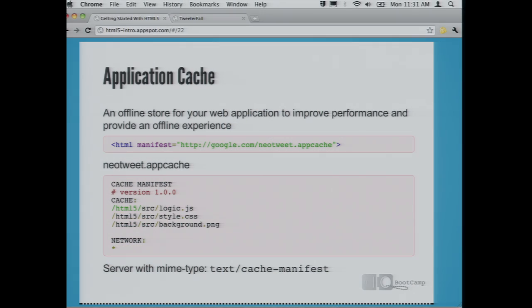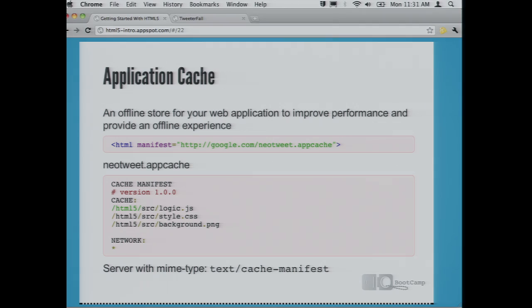One of the other things that we wanted to do was provide a really fast experience, right? It's really important that as people are using web applications, they just are fast. They don't want to be, oh, I click on this link, and it's the web of the 1990s, and I'm on a dial-up modem waiting for my page. We want things to be fast. Application cache allows us to cache our entire application on the user's computer.